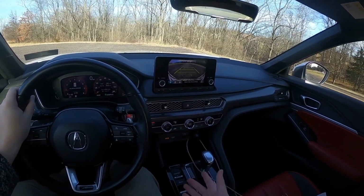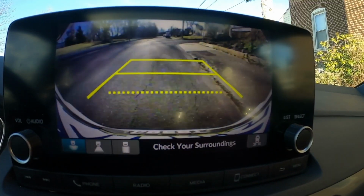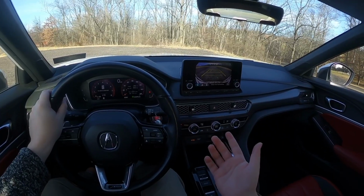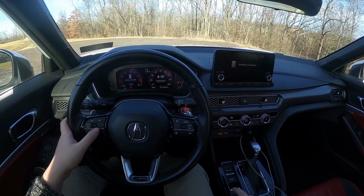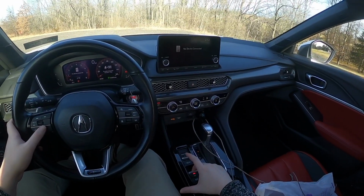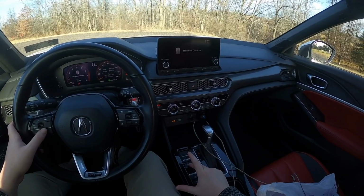We'll talk about more of that later. You do get your typical Honda backup camera. It looks decent resolution. Could be a little bit better though, I think. You do get your brake hold for stop and go traffic, and you do get your electronic parking brake. You also get auto start stop in here.